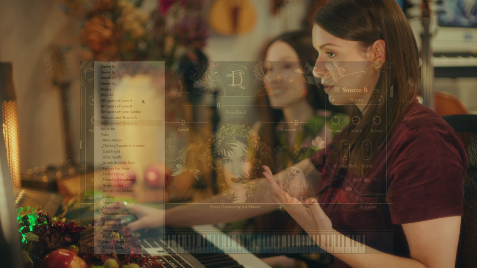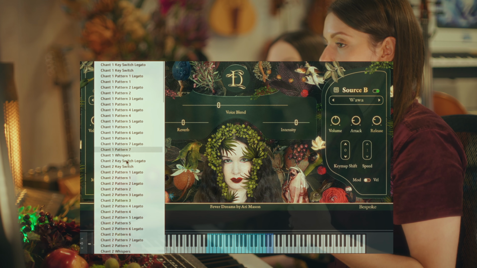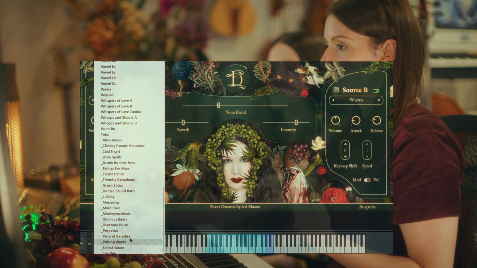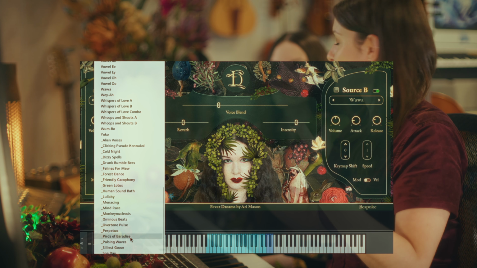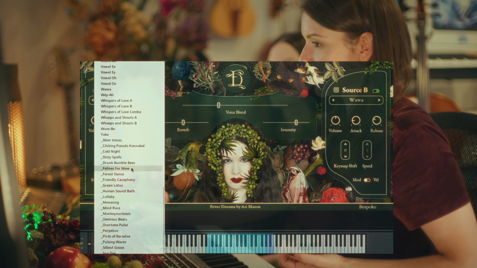So now that we've seen most of the patches of Fever Dreams, something that you did, which is really wonderful, is that you curated some snapshots, which if you are not familiar with snapshots in Contact, you can come over to this little drop-down menu. And down here are a couple of patches that you thought would be cool to mix together. And they have some of the best names that I've ever seen.